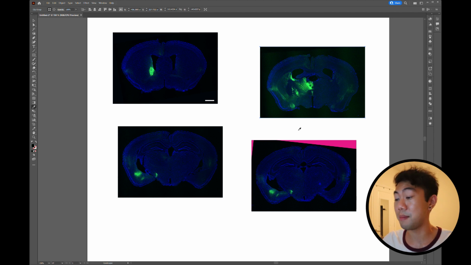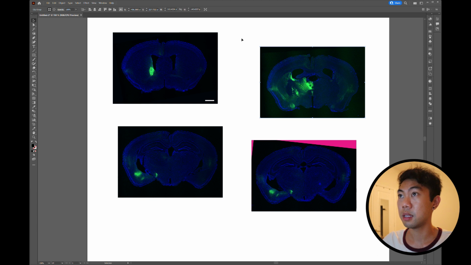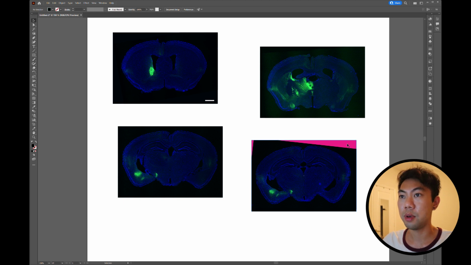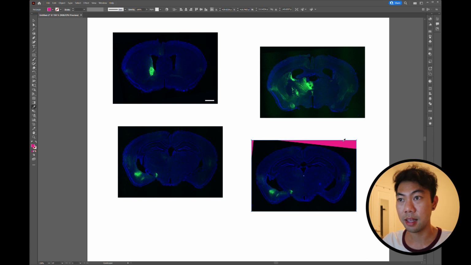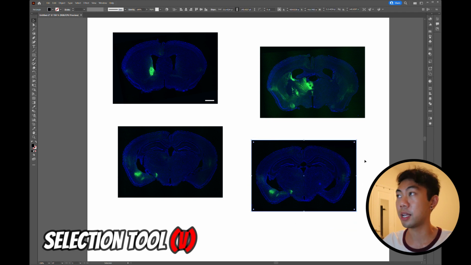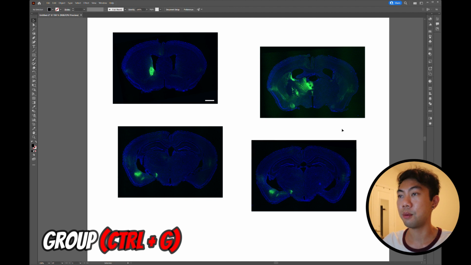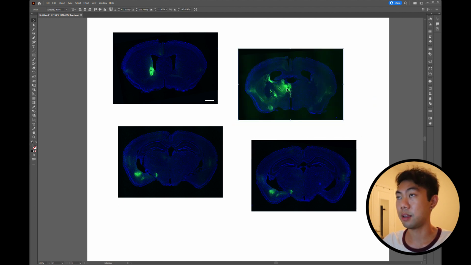I'm happy with that. So go back to my selection tool or V. Select both of these items, right click, group or Control G. Same thing with this one. Select this pink box, click the eyedropper tool or I. And then I want to click this back. There we go. Looks good. Click V to go back to my selection tool up here. Group these together. Wow. Okay, now we want to align these, right?